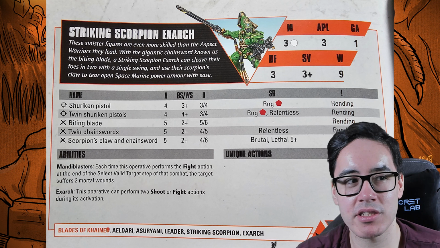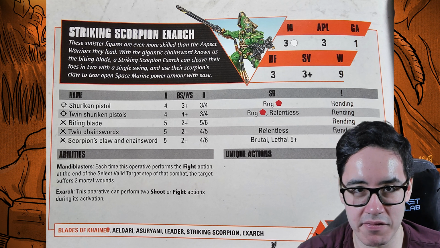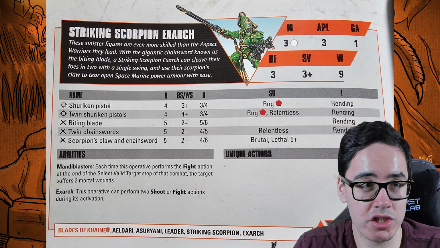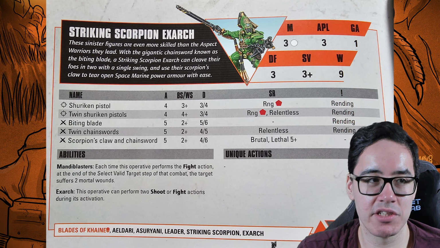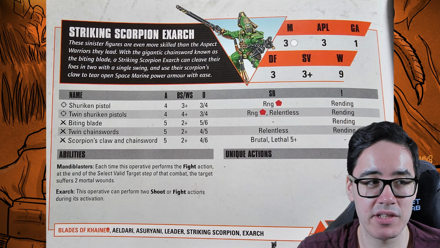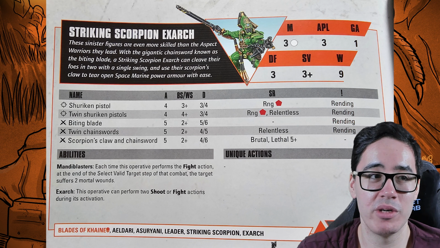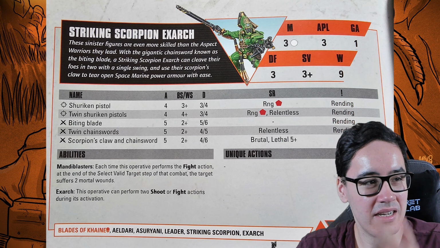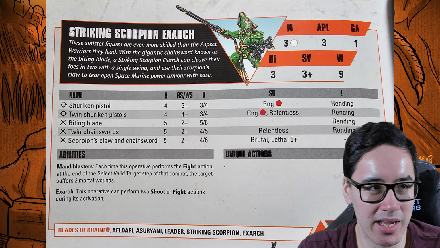He has Mandiblasters, so each time he performs a fight action, he does 2 mortal wounds at the start of combat, so not if he is charged and fought. He can have the Shuriken Pistol, which hits on 2s for an Exarch. Twin Shuriken Pistols if he takes the Twin Chainswords, which is 4 attacks on 4s with Relentless and Rending, which is just weird. You know, I guess pistols are too dangerous on melee operatives.